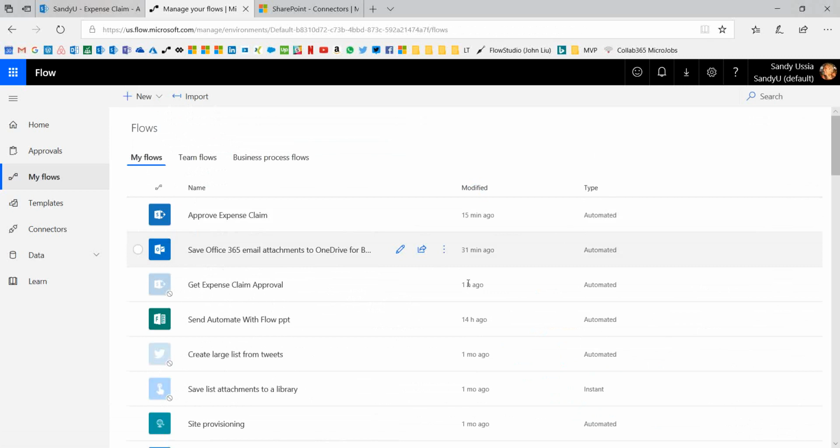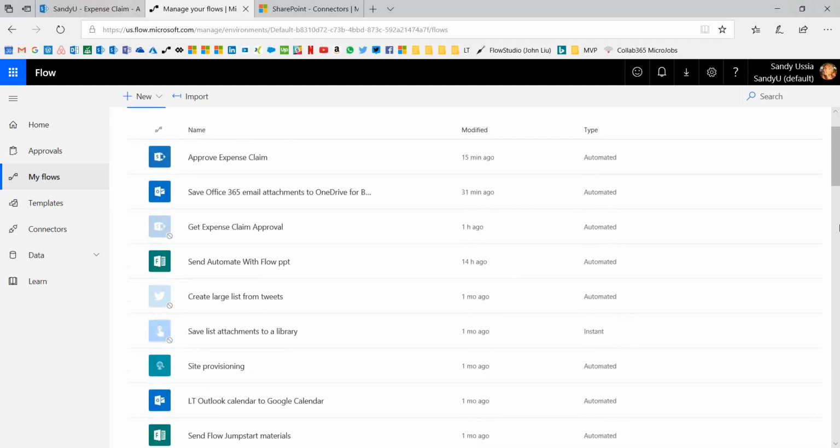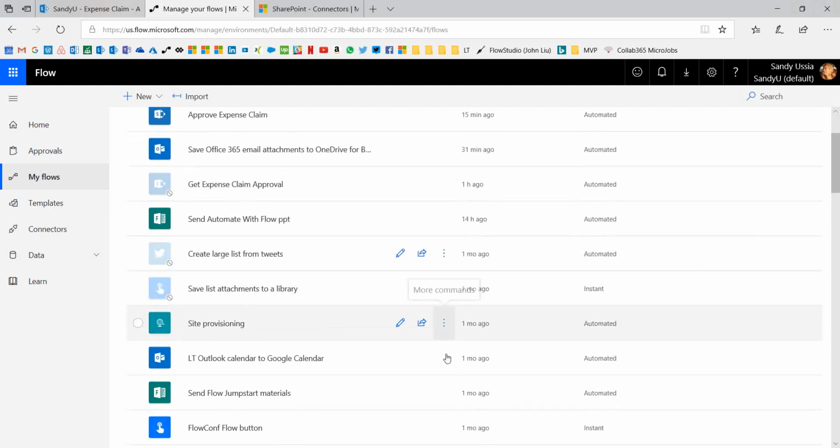Another thing that you can do there is, let's look at, for example, the analytics. So here I've got a flow where I'm saving items from my Outlook calendar to my Google Calendar, copying basically, because this is another handy personal productivity tip.